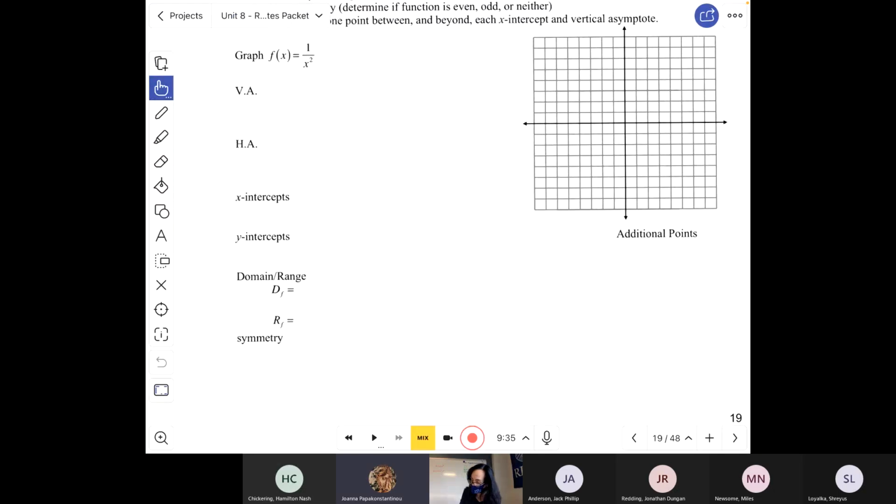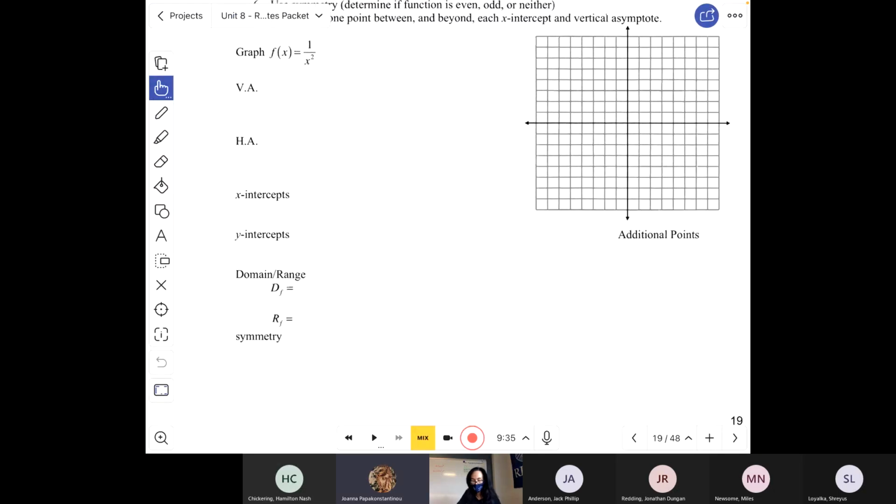So let's look at this example. This is the one that was before the reading on the slant asymptotes. I have the rational function y equals 1 over x squared. So again, first thing is, and I'm going to be giving you hints as we go through for the test. First of all, you need to recognize it's a rational function, polynomial in the numerator, polynomial in the denominator. Once you recognize that, you need to think of the parent rational function, y equals 1 over x. That should always be in the back of your head.